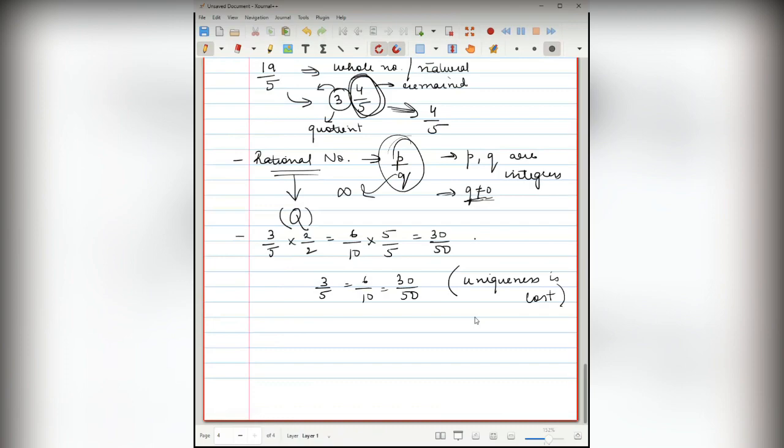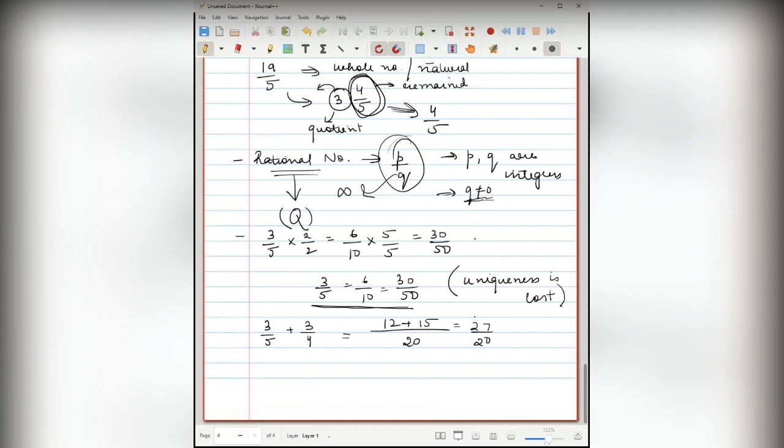Also, this part, that when we know that these are equal, helps us to add and subtract and also compare rationals. Let's say I'm saying 3 by 5 plus 3 by 4. There is one traditional method, with denominators 5 and 4. You take the least common multiple, which is 20, then you divide 20 by 5 and get 4. 4 into 3 is 12, plus you again divide 20 by 4, get 5, 5 into 3 is 15. You get the answer 27 by 20.